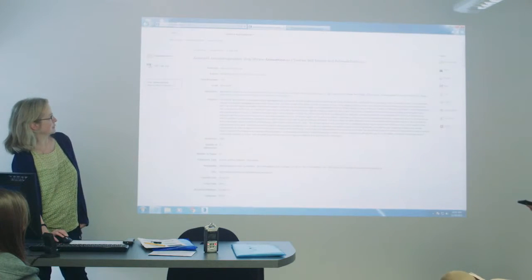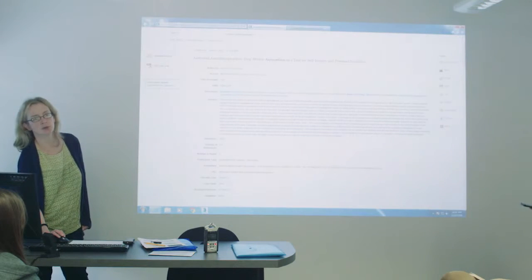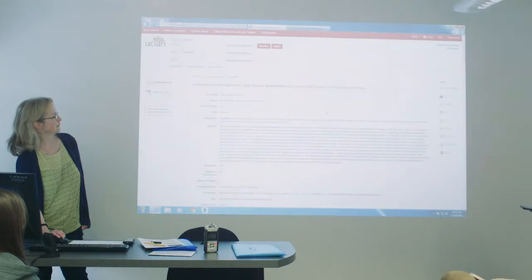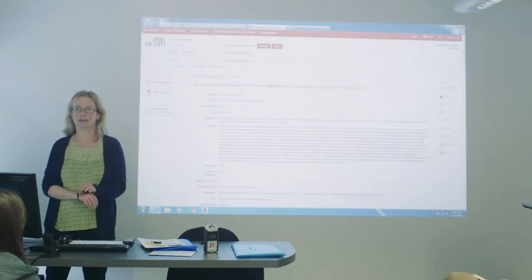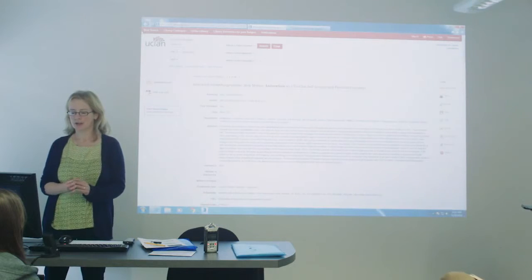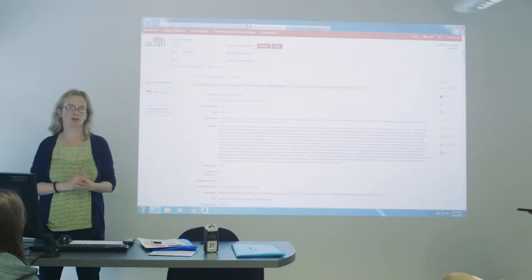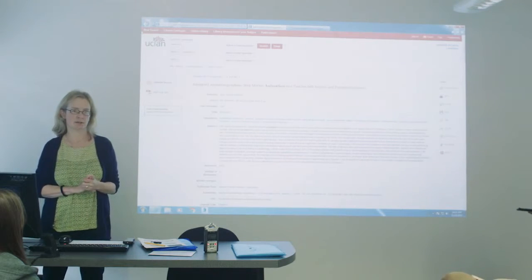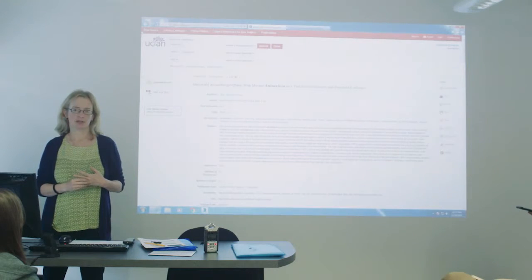So yeah, you also get these descriptors here, and this can be a really useful source of additional keywords if you want to find more information. Has anyone got anything they'd like to ask about that? Really, really easy to use. Finds you lots and lots of stuff. So Discovery is looking at lots and lots of sub-databases, so you will get lots of things from different subject areas. So you might need to be very specific about the keywords that you use in order to make your search work correctly.